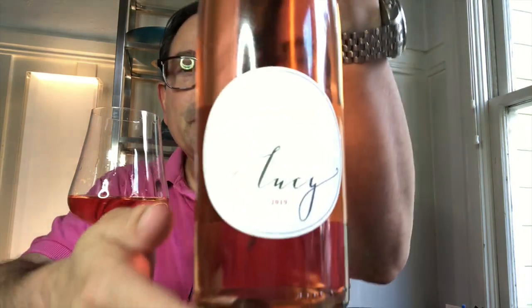I like the bottle presentation. I think it's nice and slender. You'll see right here, it's an Alsatian style bottle, German style bottle. So definitely drink this when you get this bottle, or drink it relatively soon. You don't have to drink it right away, but keep it in a dark place. Lovely expression here. So here we go.